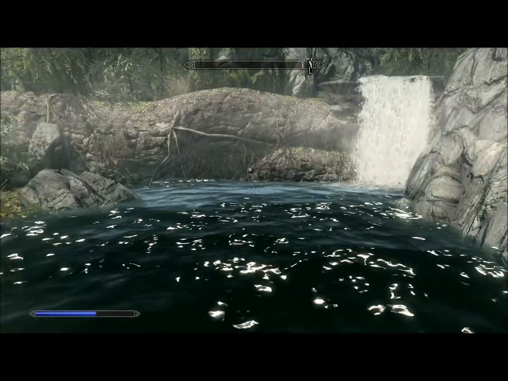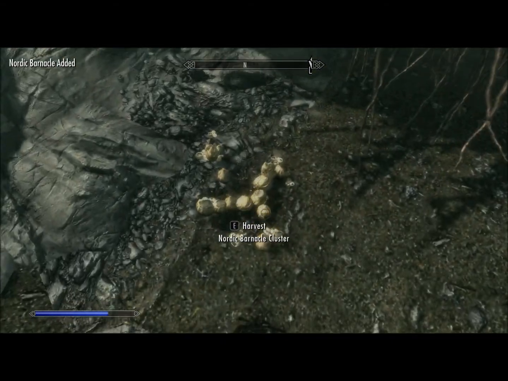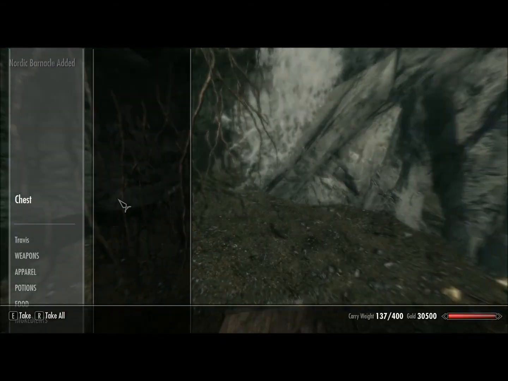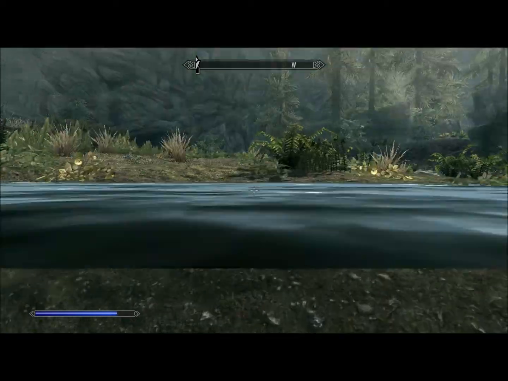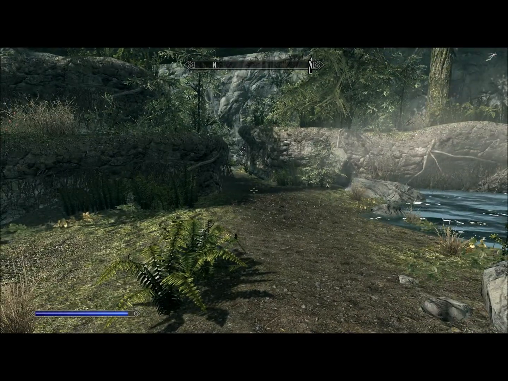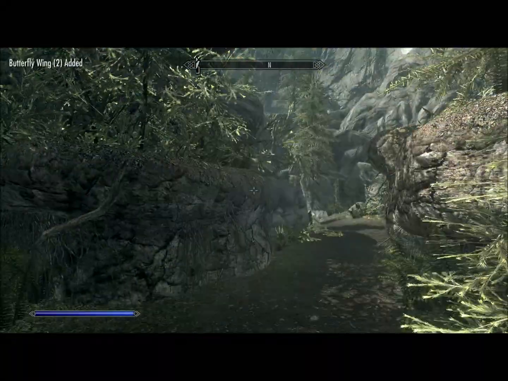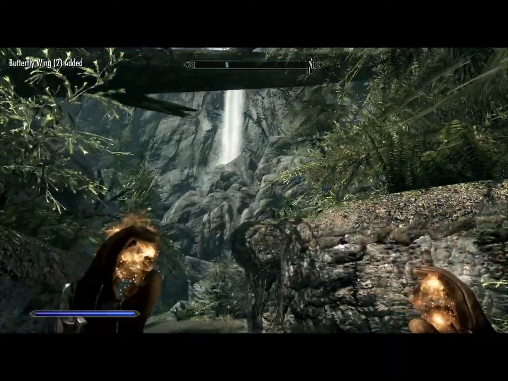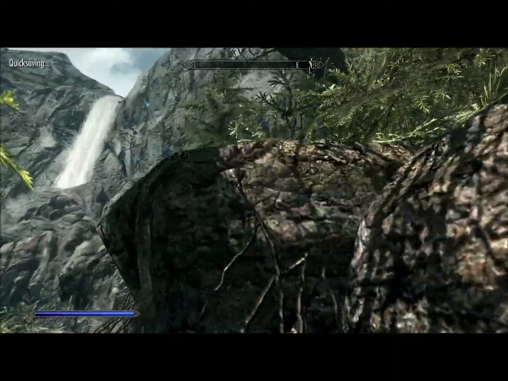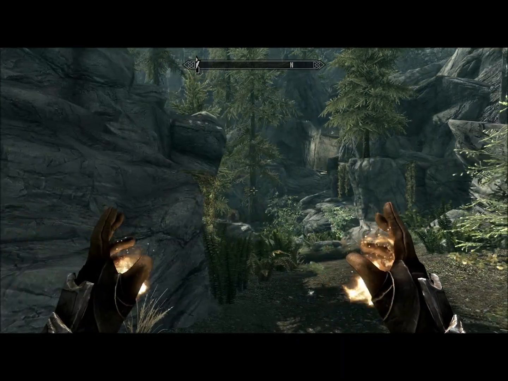If you dive into this pool of water, there's 2 Nordic barnacles and an unlocked chest. 64 gold. Yay! And here's another butterfly to catch. And yes, it is possible to get up where all that stuff is happening.